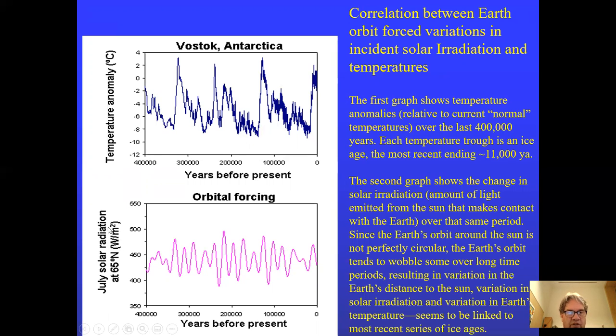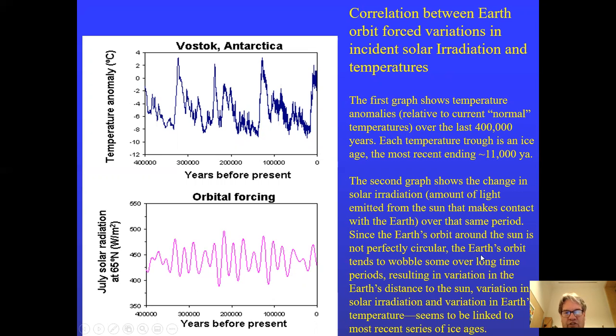Watts per meter squared is a measure of energy incident on the Earth's surface, right? So when it's cooler, we tend to get an ice age. When it's warmer, we tend to get a warm period, and there seems to be a correlation there, right? Although it's a little hard to see here, you kind of see it emerge. So warm periods seem to correlate with more solar radiation incident on the Earth, which makes some sense, right? And then ice ages tend to correlate with less, right?